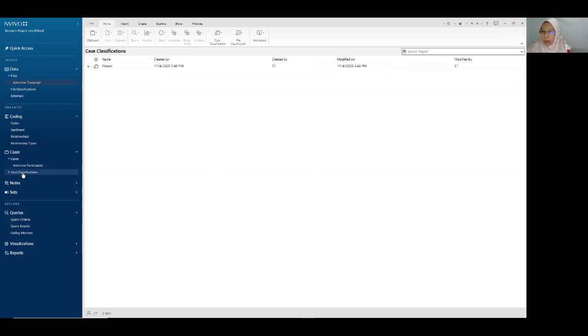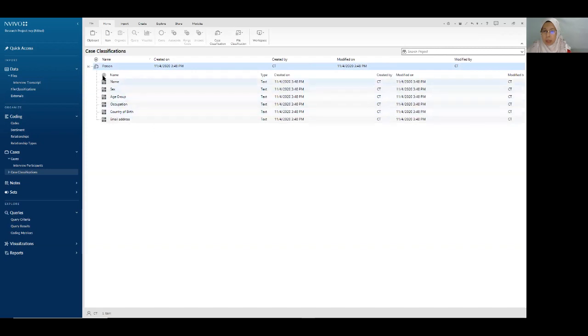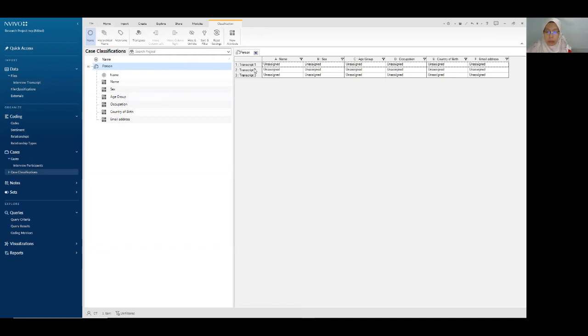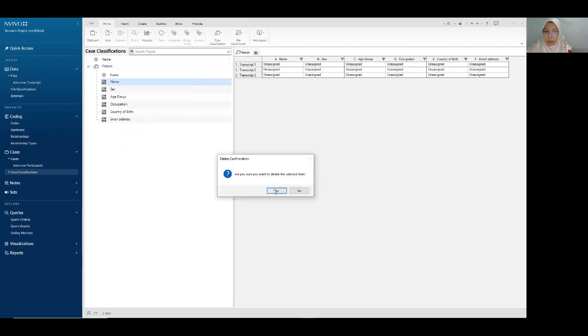So as you can see here now, I have my person over here, and this is the thing that should be inside. If I double click over here, all transcripts have been extracted or related with the data. This is called attributes, and inside is the value. The value means the value of your attributes. So if I don't want name, or any of these attributes, just go there, right click and delete. So the attribute will be deleted.